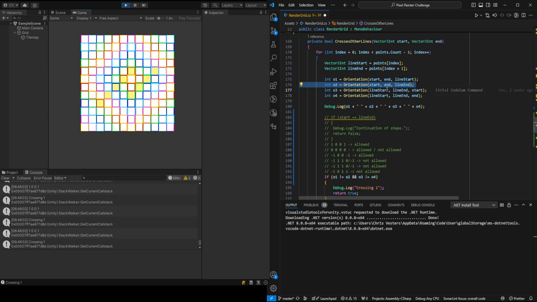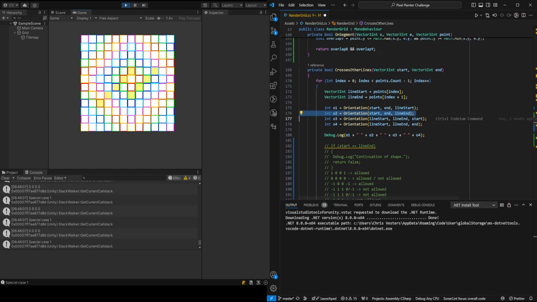Line end, like O1, O2, can never be 0, because if it's 0, that would mean that your start and end would be on the same line as your line end. It would mean you have a straight line, and start, end on the same line. If you do the other direction, that's all different. If this would be start and this would be end, then again you're in a different situation. Weirdly enough.